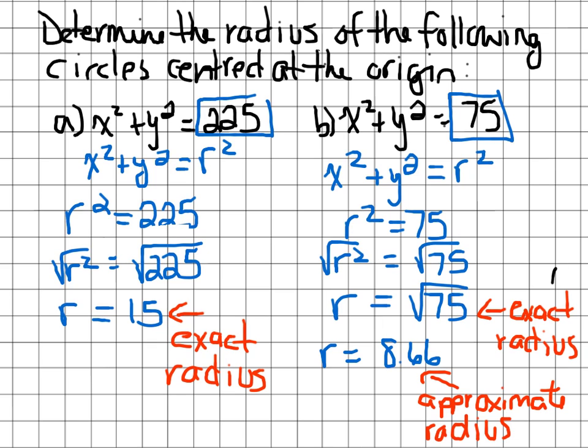So if you have a perfect square root, then you can determine the exact radius, like we had here in example A. But in example B, where we don't have a perfect square root, the exact radius is what's left underneath the square root sign. You would leave it like this if you were asked for the exact radius. If you were just asked for the radius and you were allowed to approximate it, then you could leave it like this. In this situation, it doesn't really matter.